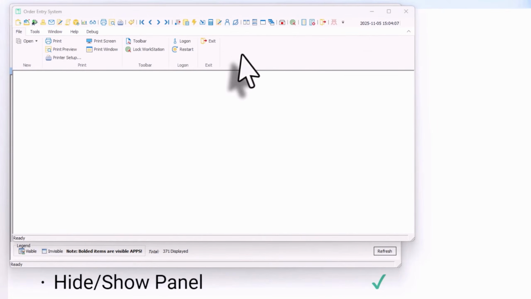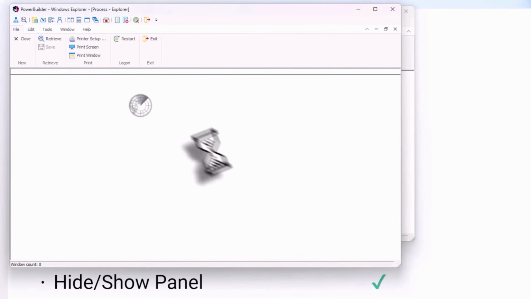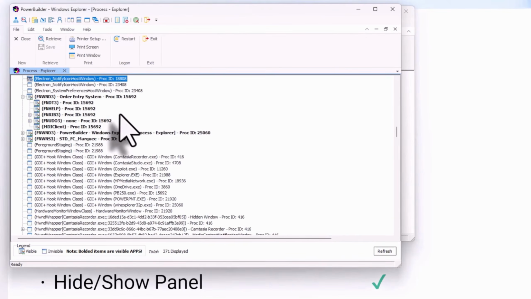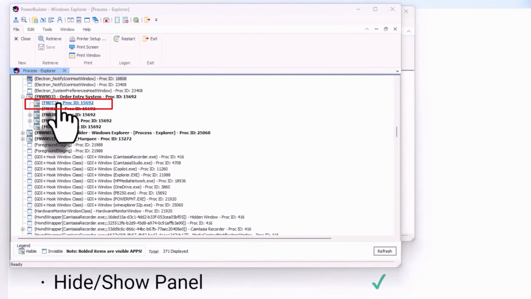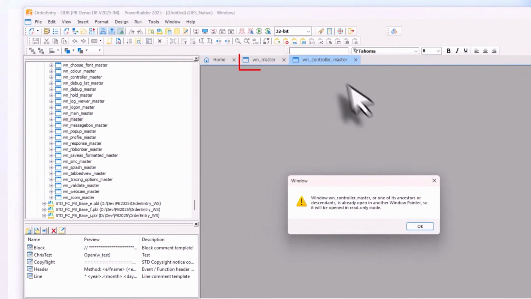So now we relaunch the application with the ribbon bar. We can see a user object here sitting on the top of the ribbon bar toolbar. Let's refresh this particular Windows Explorer, having a look at the processes. For the order entry application, notice that we have another window that's running hidden in the background here called FNDT3. So that's the actual class name of this ribbon bar sitting up top where the Quick Access Toolbar is running. So returning back to the IDE, let's have a look at how I handled that.